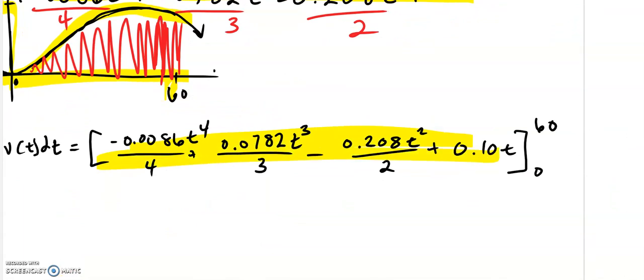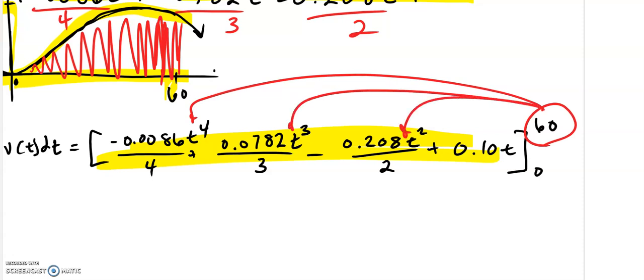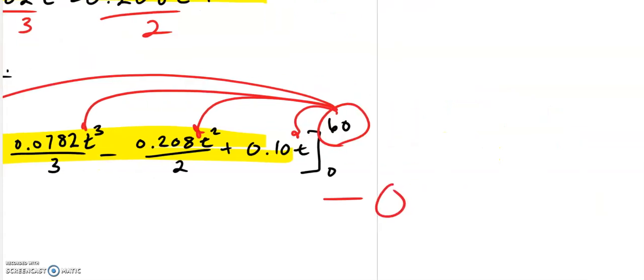Now, you have your upper minus lower. When you plug 60 in there, you can keep that in your calculator and just plug 60 in. It might take some time there. But to save time, you can think, when I plug my lower limit in, whatever this is, it's going to be minus 0. So really, you just have to worry about what is my answer when I plug in my upper limit. And when you simplify that, it would be approximately 2,476 meters.